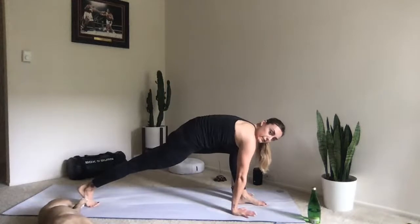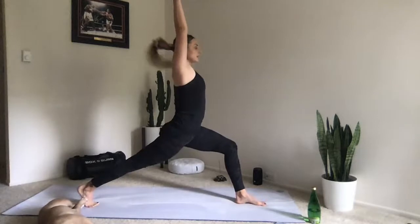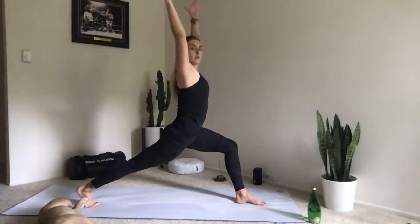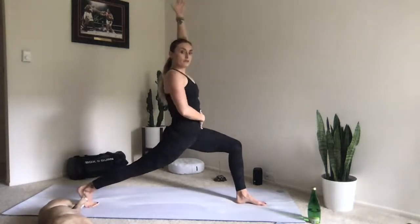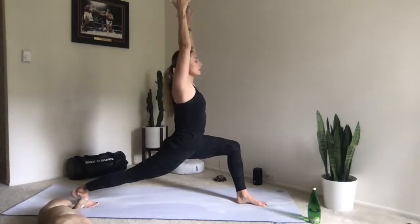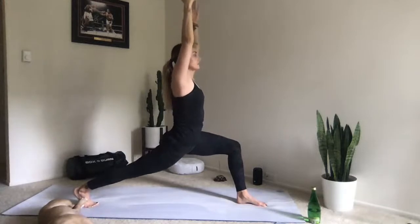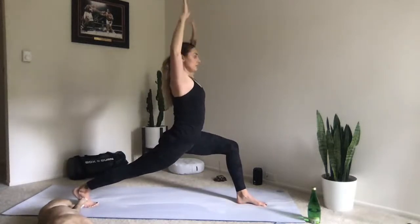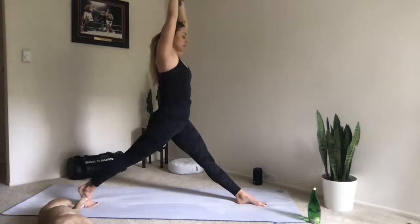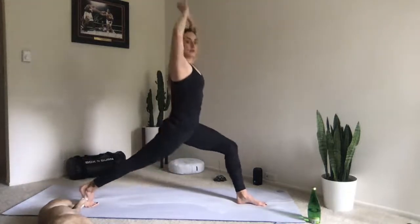Find your balance, right leg is extended, and arms all the way up. Good. Now we want to take our stomach off our front thigh and bend into it, right? Yes, arms up. Nice. Embrace this uncomfortable feeling. Bend your arms and extend your leg as you're extending your elbows all the way up. Stomach in and rebend it.